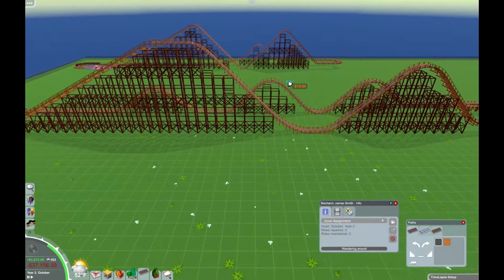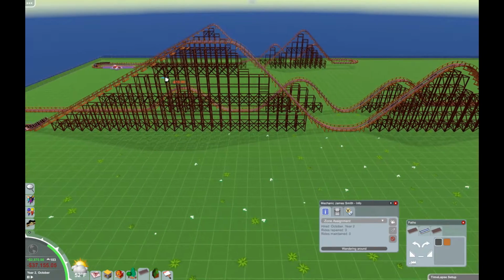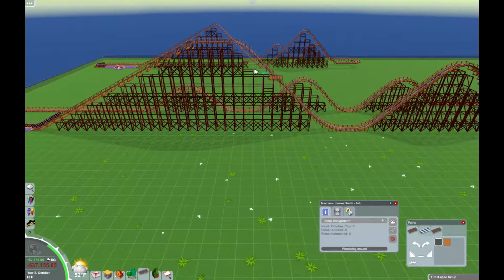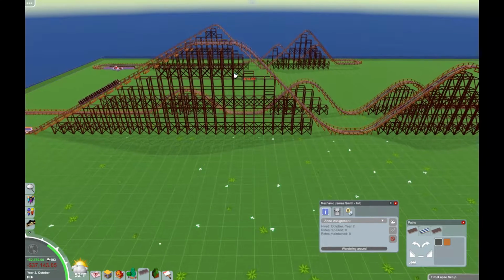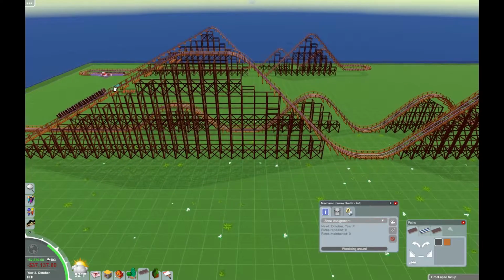Another thing you'll notice I did on this coaster, and you have to forgive these missing pieces of support, I made this coaster on a blank map and then just imported it in. And when you import rides, sometimes some of the wooden structures aren't there. If I delete the track and put them back in, it puts them back in. It's just a bug.